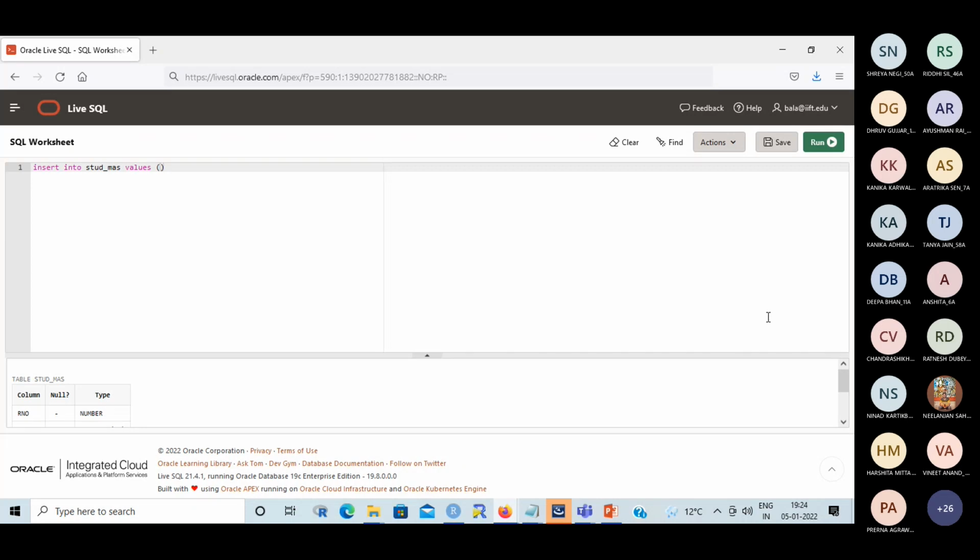Your RNO, that is integer, your name, that is alphabets or strings, and then your date of birth, that is in date format. So shall we enter data? Roll number, I am putting this as 1. Then enter a comma. Always remember this, in Oracle SQL you need to enter all the string values within single quotes. Like this.